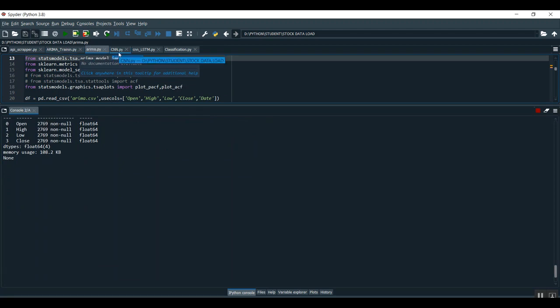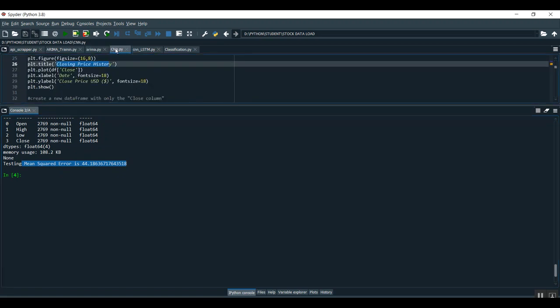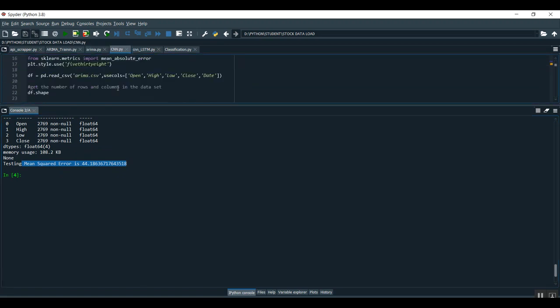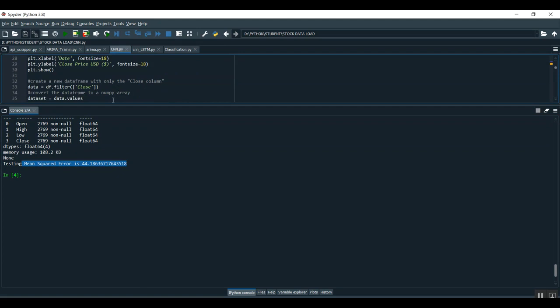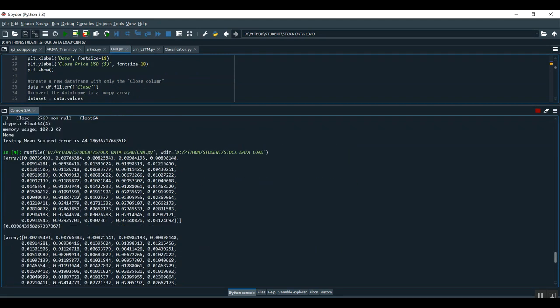Once it is done, I am going to predict by using CNN. It's showing you the testing mean square error for that ARIMA training. Prediction is going on for the CNN values.